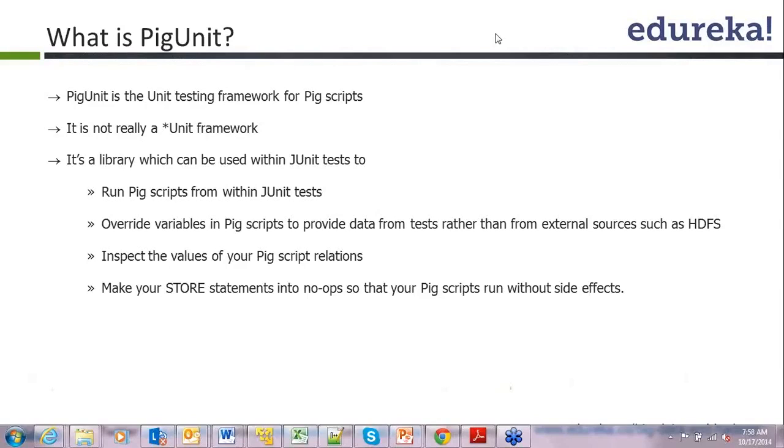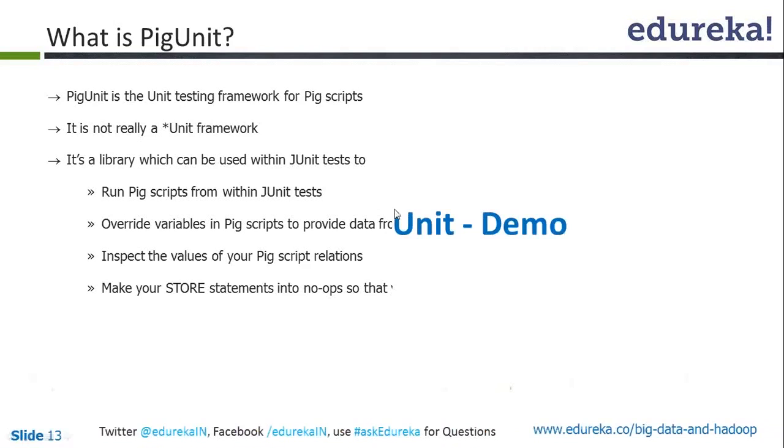And the next thing is your store statements can be converted into no operations. When I talk about no operations, your Pig script will execute, but it will not really store anything, so that your Pig scripts are going to run without any side effects. So you are sure that whatever you are running, be it the local mode or the MapReduce mode, is not really going to create any other folder, and is not going to create any problems for anybody else. Is that part clear to everybody? These are the different aspects of it.